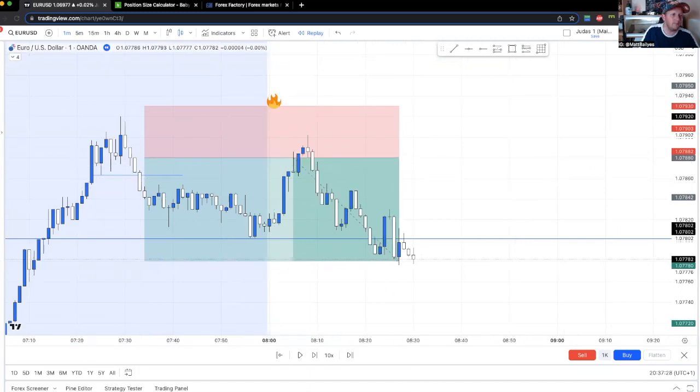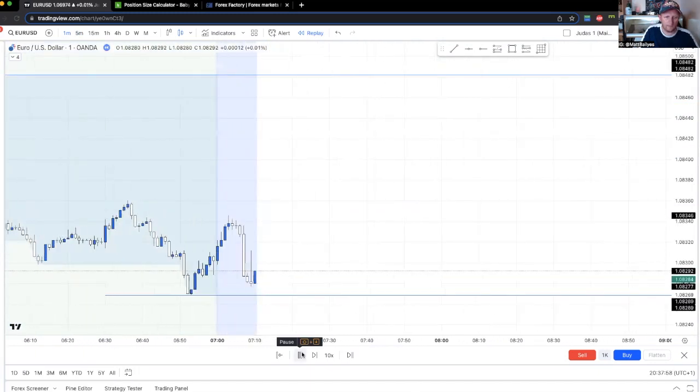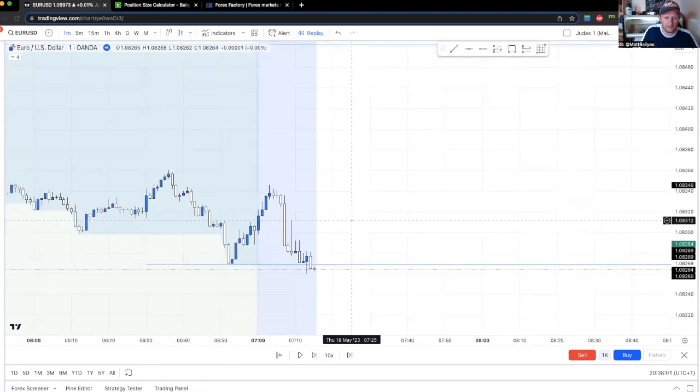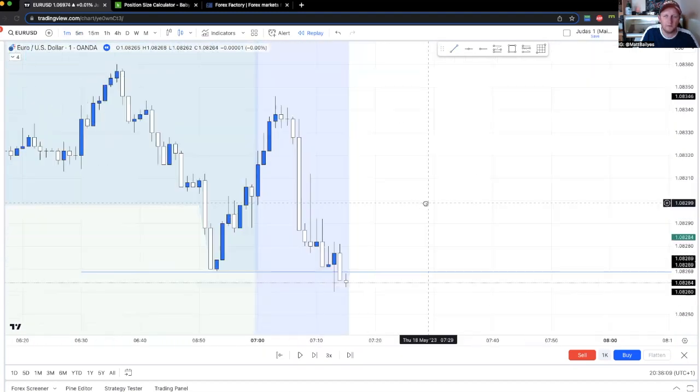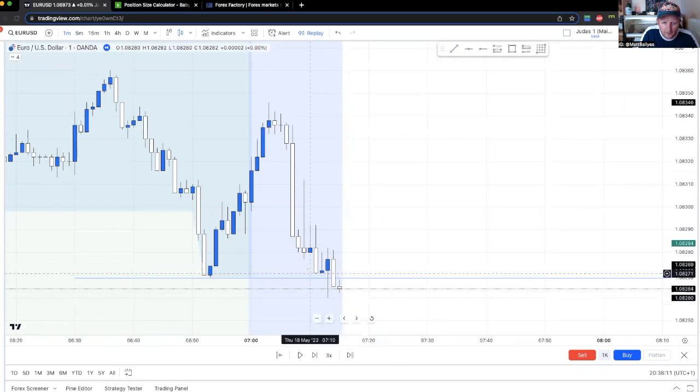Let's go to the previous day. So let's go. There we go, we got a break of the Asia low. So what we're going to be doing now, as you guess, we're going to be looking for a candle. Let's make this a bit bigger. Maybe you haven't been able to see it properly. So we're looking for, this is the low here. Did this candle break that low? It's the same. Did this one? No, it didn't, but this one did. So we got a fractal change of character right here.